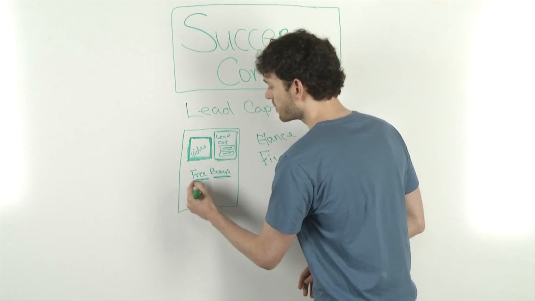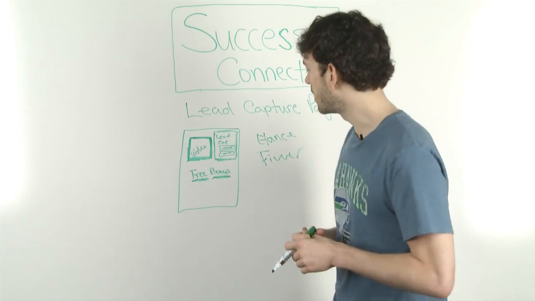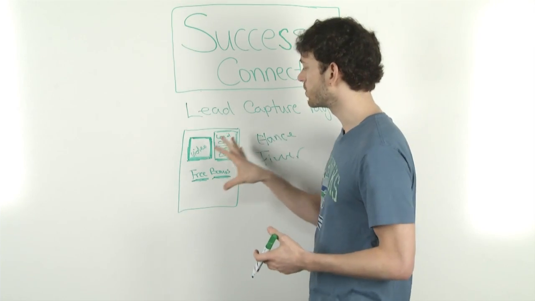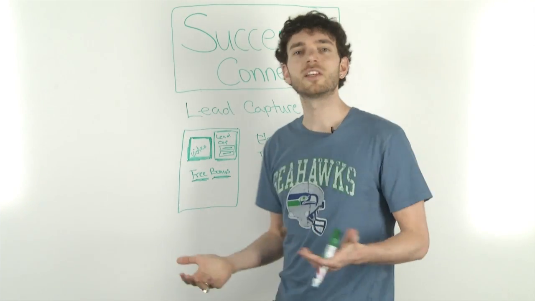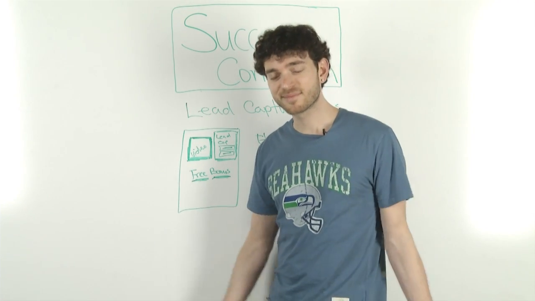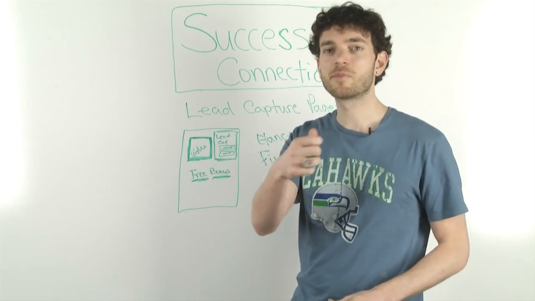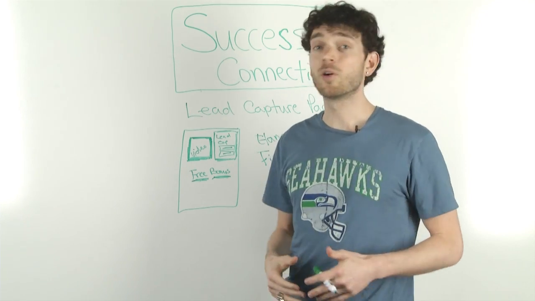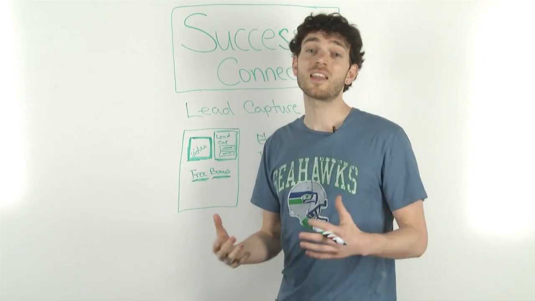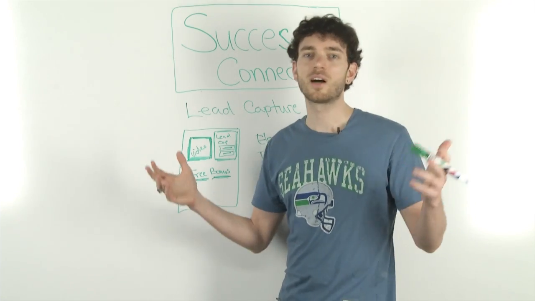And then for a free bonus, oftentimes we use just a PDF, like a little workbook file that you can create online. You can have that done over at Elance, or again at Fiverr. So to have this page built should really cost you no more than $10 or $15 if you're having somebody else do the work for you. Now, if you're comfortable being in front of the camera, kind of like myself, then obviously you can do this for free. Just use a little flip cam, film a video of yourself, put it on the page, and do your own little PDF on whatever subject matter you're building your list on. Boom, you've got it done. So it's not something you have to spend money on, but if you want to have somebody else do it, it's not going to cost you hundreds of dollars.